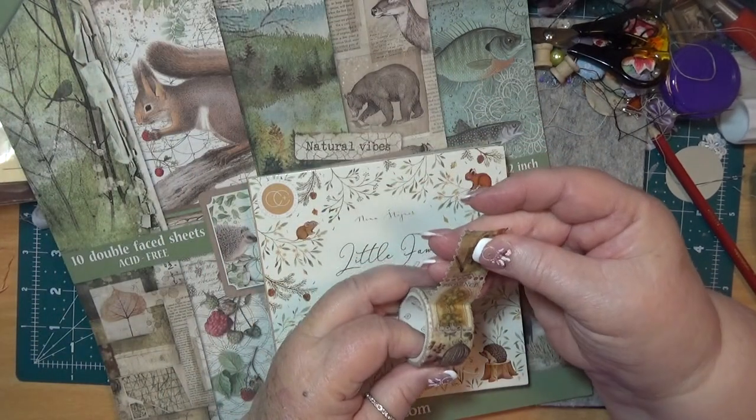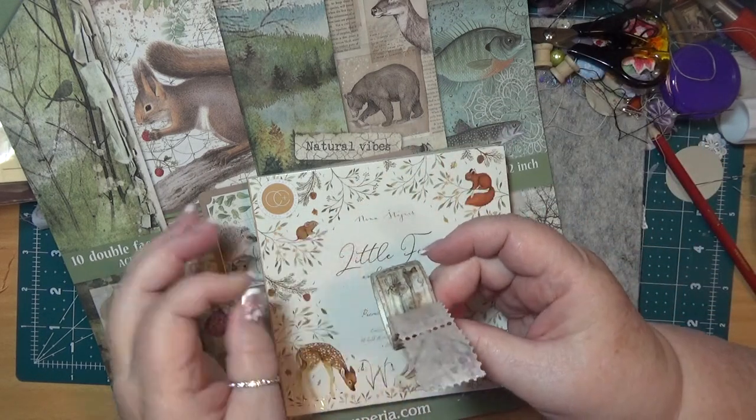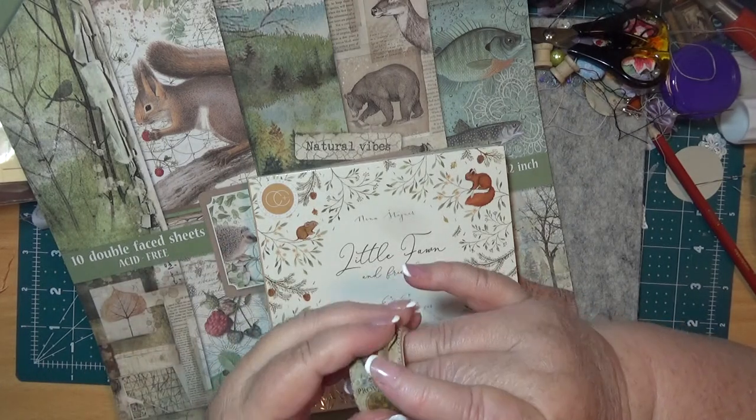I've also got these here that might look good amongst these pictures too. They do break, but that doesn't matter. They're nice stamps and things. I've got a lot of bits that I've collected up. I've been trying to find things to make this out of for a while now.